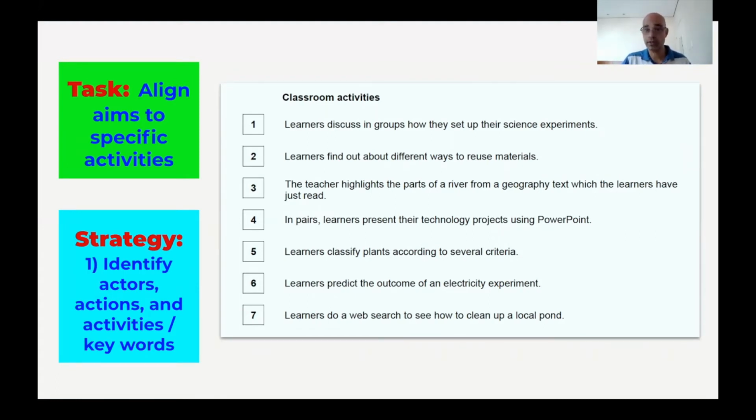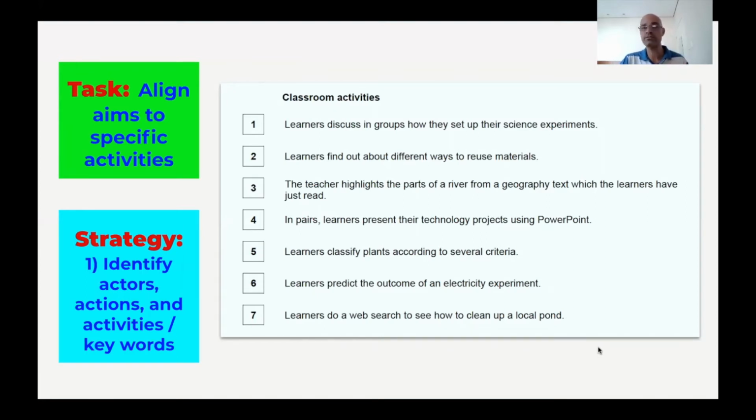What are they doing? And what are some key words that describe the activity they're doing? If we go about doing that, of course we have to do that pretty quickly because the test is timed, even though it's not rushed. We do have enough time, but that strategy should not take more than it would normally take for you to answer the question without the strategy.